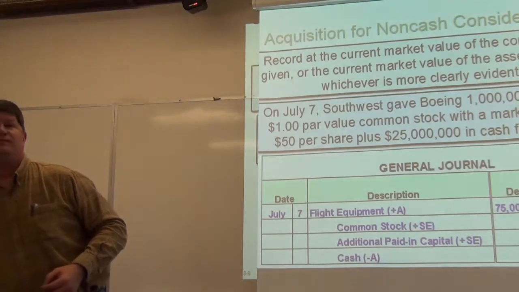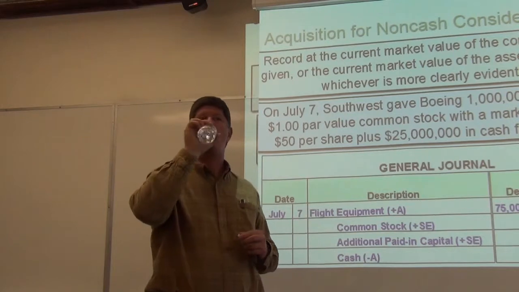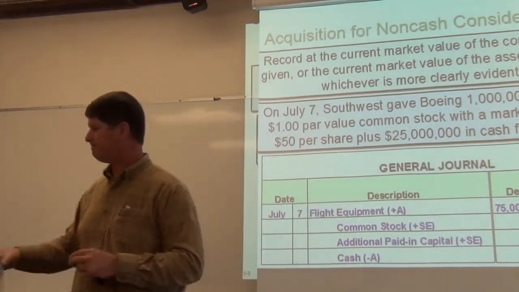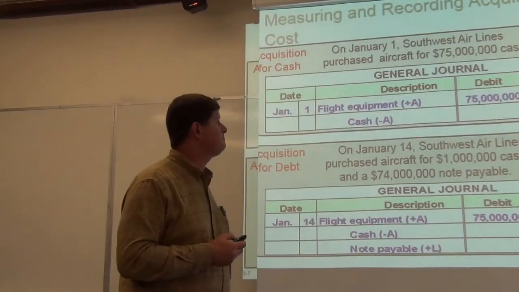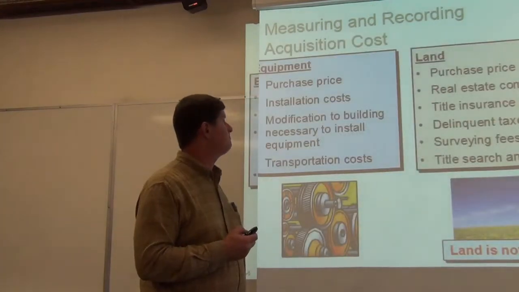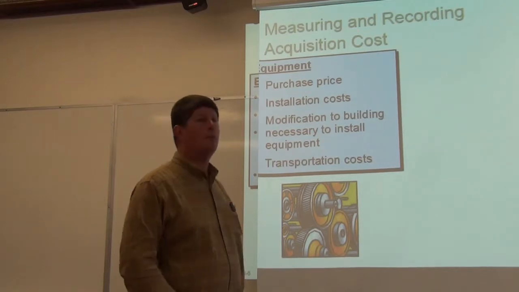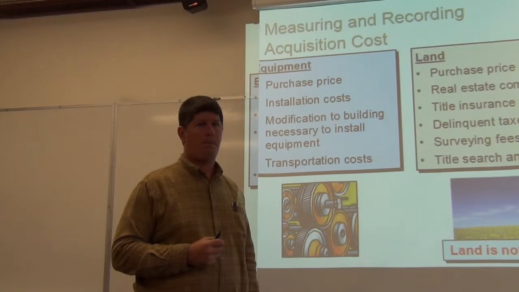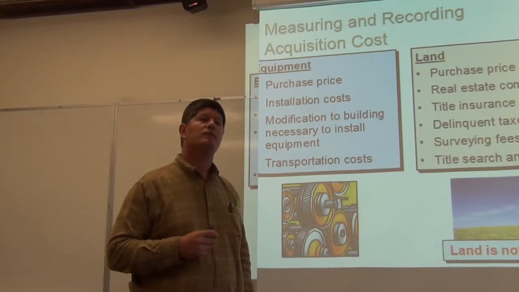Yes? One question I have. Okay, go ahead. So this is just like the purchase price of the plane. The purchase price was $75 million. So a couple slides back, though, you were talking about how included in the acquisition cost is the purchase price and then any repairs or installation costs or whatever. So when you record it in the asset, do you do it in pieces, like as you expense out the different costs that you're putting out, or do you?